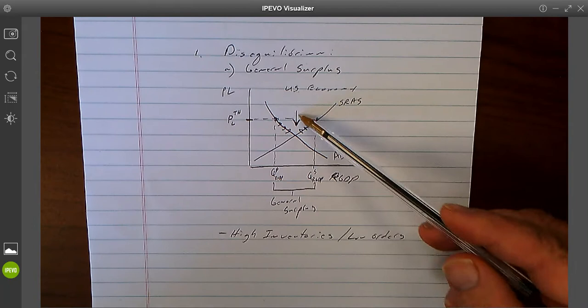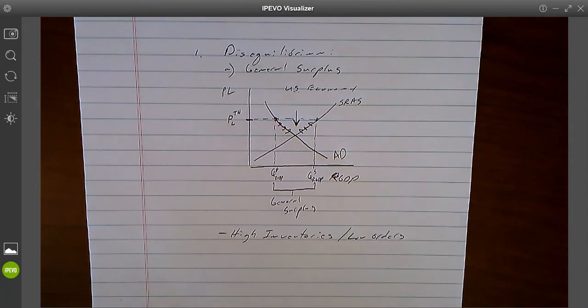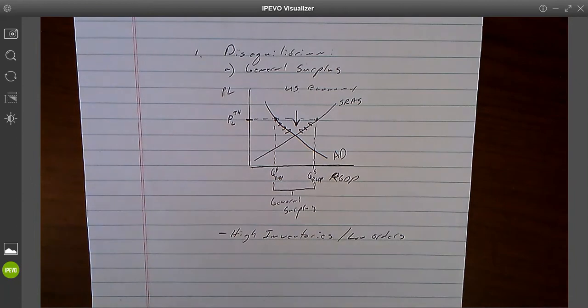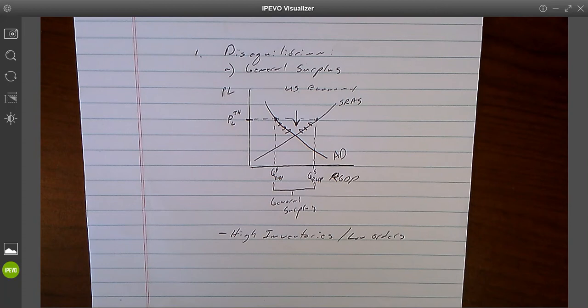So when there's a general surplus, owners of businesses are holding high inventories, and they don't want to hold high inventories. What's the first thing you should do if you see milk is on sale? The answer is check the date, because Kroger's is probably feeling pressure to get rid of this milk that they have a high inventory of before it goes out of date. But the same is true for clothes, or any other good.